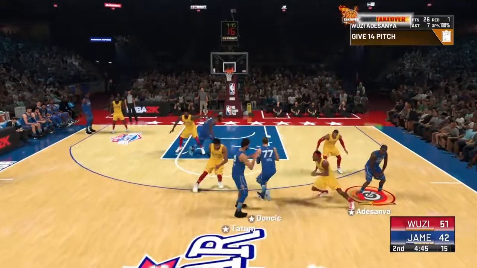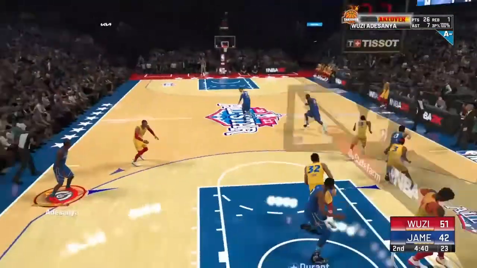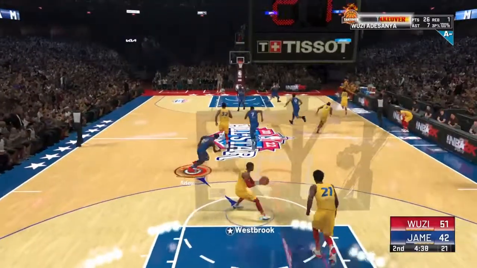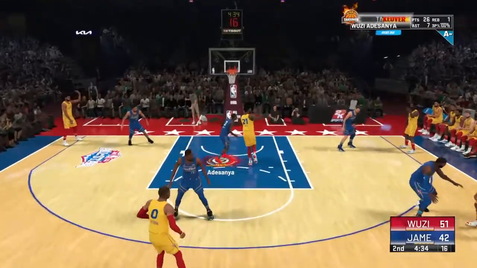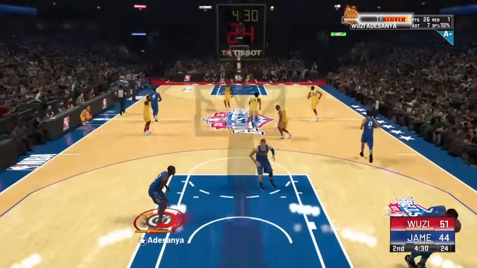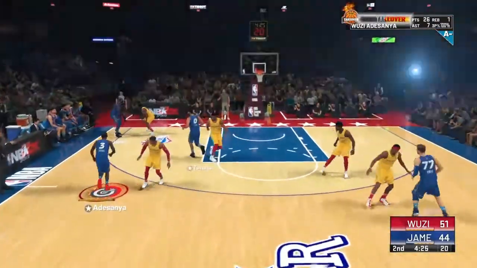Beal against Doncic. The feed now to KD. He doesn't hit that one. Good D by Embiid. LeBron against Beal. Good on that shot, and with that, the West All-Stars lead is cut down now to just 7 on the basket from Joel Embiid.